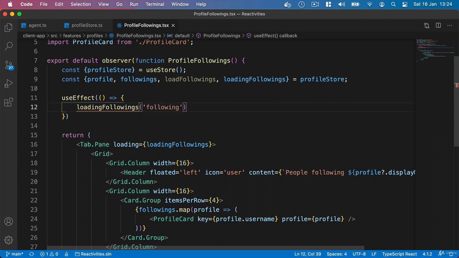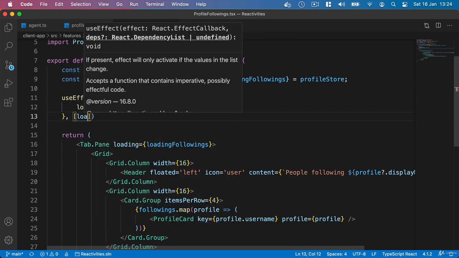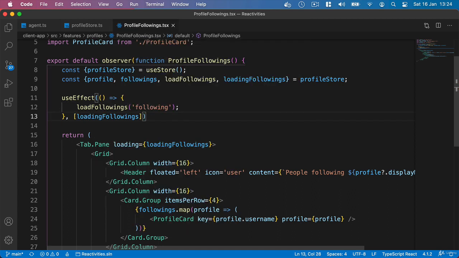And like I say, we will need a smarter way of doing this, and we don't want loading followings, we want load followings. And then we'll add the dependency and just say load followings. Like I say, this will work temporarily. It's only going to show us the list of followings, it won't show followers, but this will suffice just to make sure that we're getting something back from our API, and then we'll look at a smarter way of dealing with this in the next lesson.